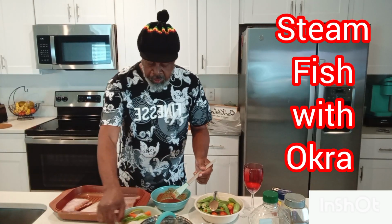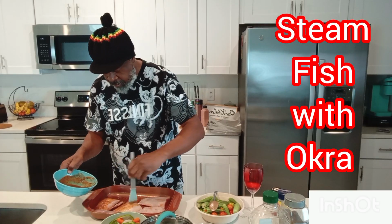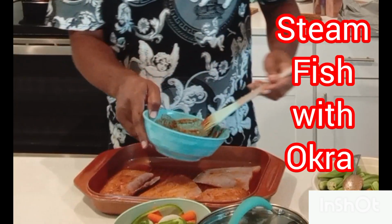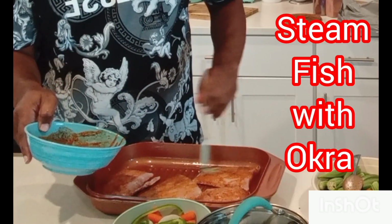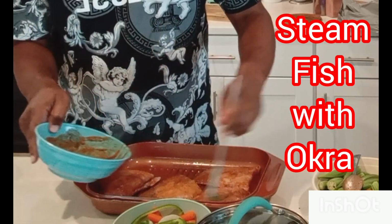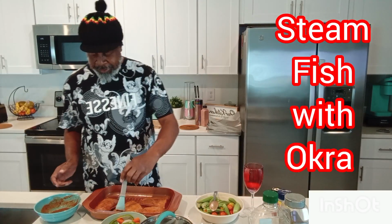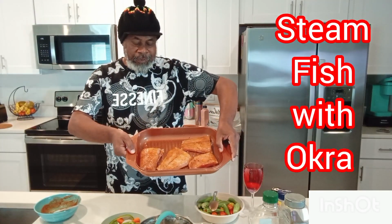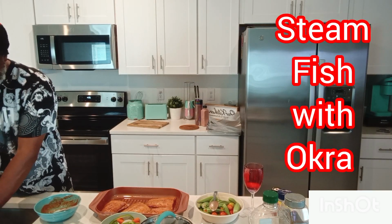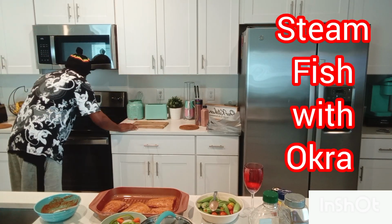Okay. Now let me paint the other side. Nice. Look at this. Alright, you're gonna let it sit here for about 10 minutes while I start to preheat the oven.